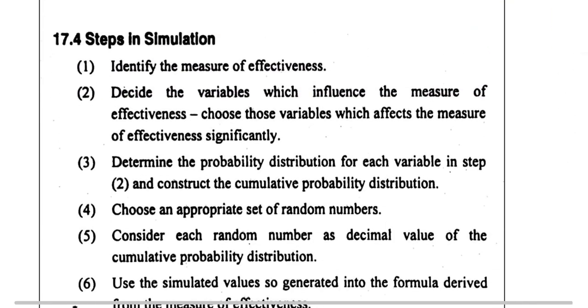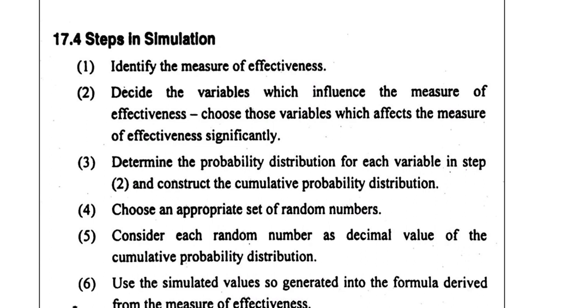So today I am going to explain the steps in the simulation. Simulation is nothing but we are going to have a mathematical equation and then a physical form of the equation. So we can generate it for the next 15 days. We have simulated the next 15 days using the random numbers.